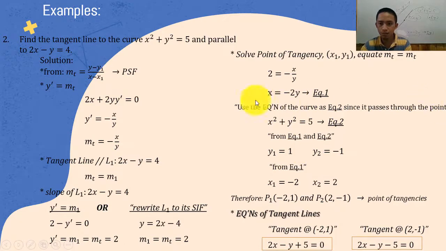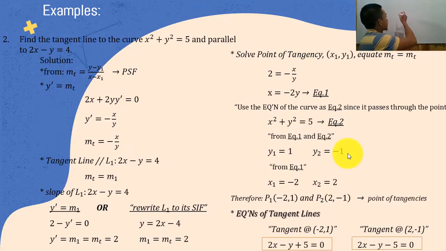I wrote there an explanation of why we are using it. Okay, so let's take this one as equation 2. So from equation 1 and equation 2, that is now algebra. But since I have here a board, let me show that one. I did not show it here because that will be a little bit long solution. So from equation 1 and equation 2, you will be having values of y. I will show you the algebra part. But you should already know this one since you are expected to have passed your algebra. As I've told you, the previous mathematics will always be used in your higher mathematics.